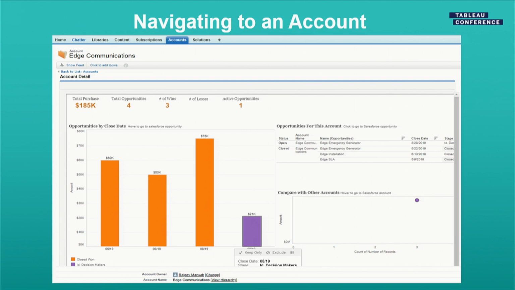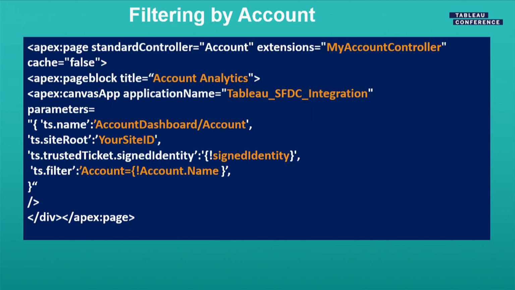Now, if you see, this account is only filtered for Edge Communications. The account is only showing you the data related to Edge Communications. So at the back end, using my custom controllers and the controller class, I passed the account.name here, which went as a filter to Tableau, and Tableau only showed that account's details. So this is how you design a Visualforce page.